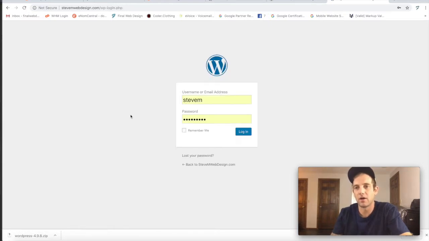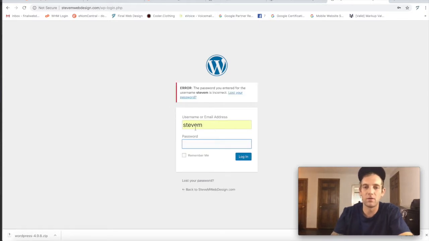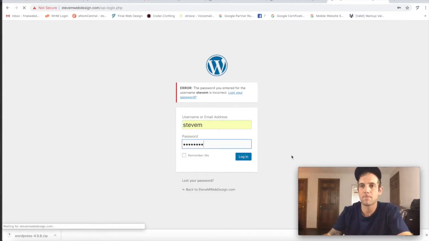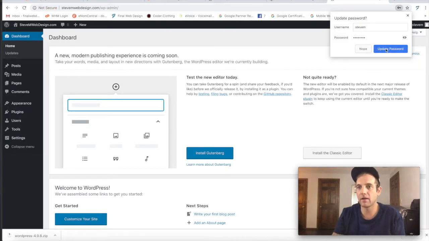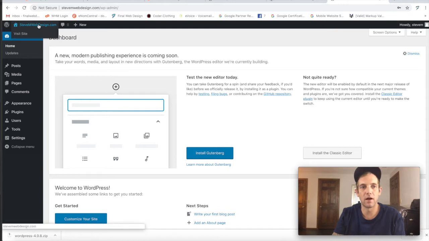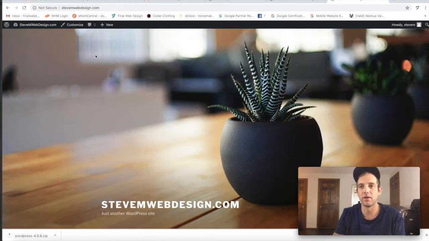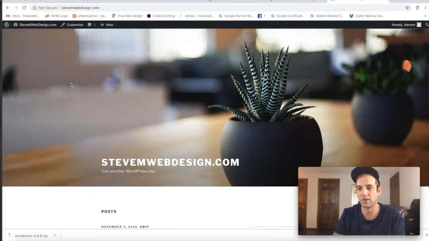And guys, now we are at the back end of our WordPress installation. Here we are, we're at the login. This is pretty familiar now, I'm pretty sure, and we are able to access the back end, which will then allow us to start to build out our website. Here we are. Here's the foundations of a WordPress site.